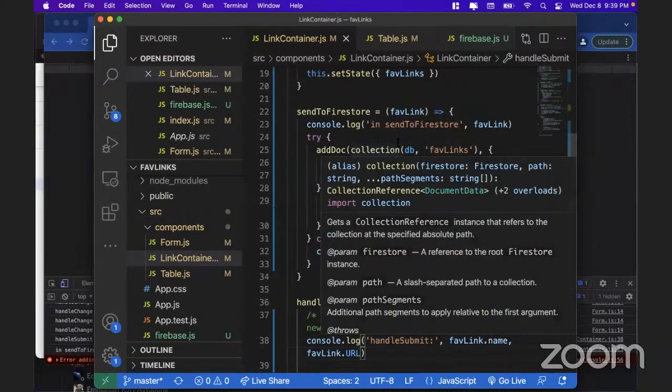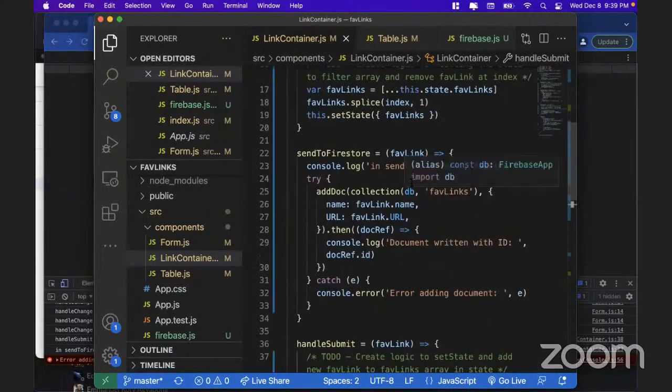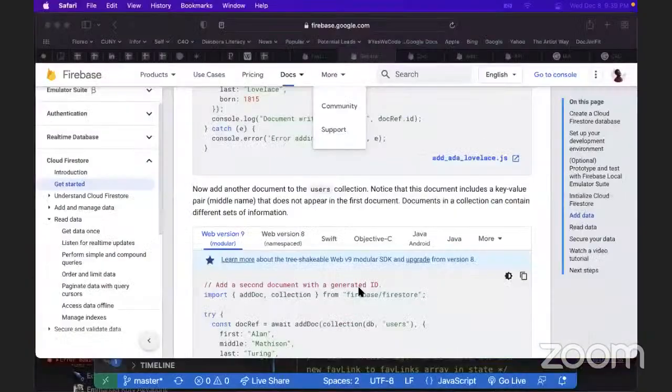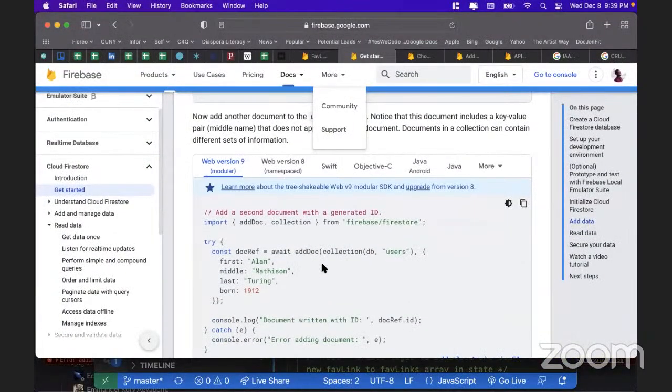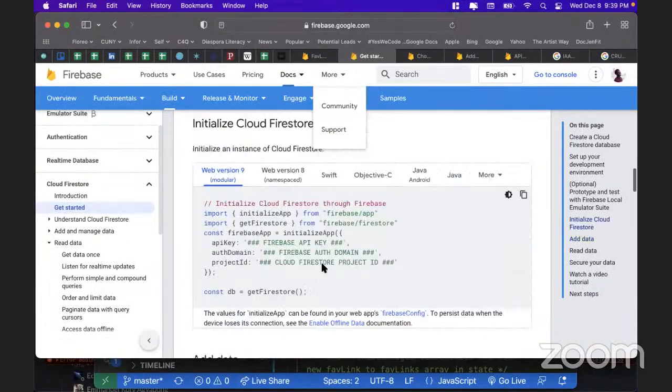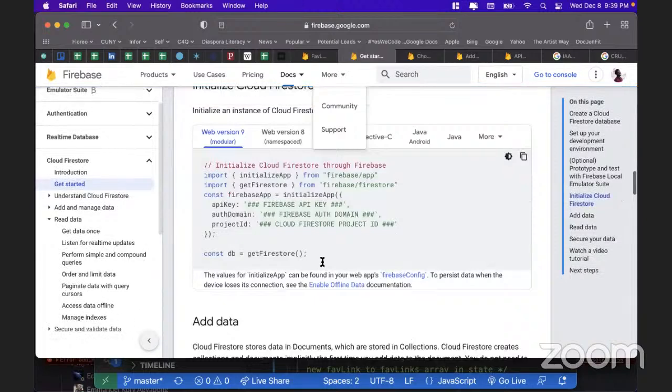Collection. Oh. So that was that thing I was tripping about earlier. In the docs, right, we got to grab the reference to our database, but for them, they do that here.